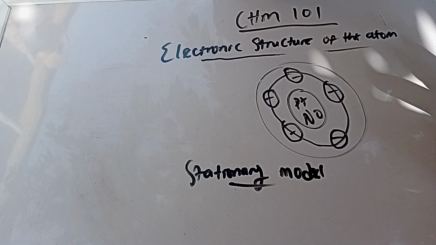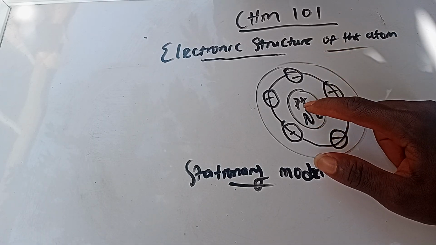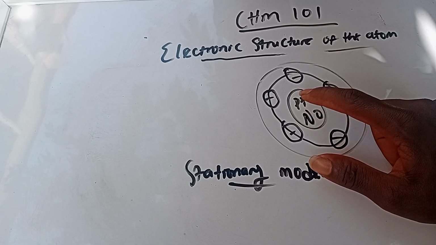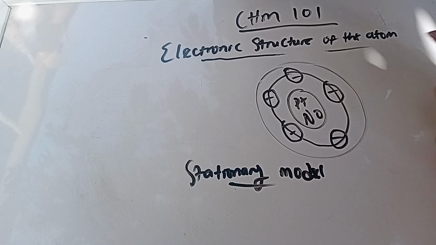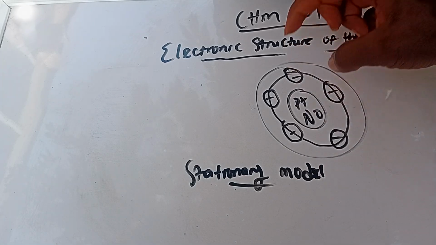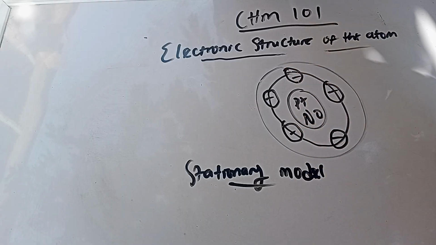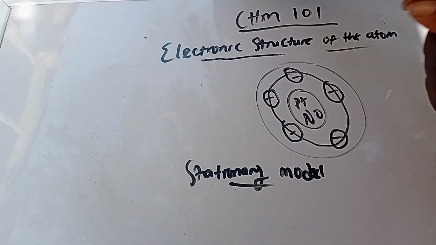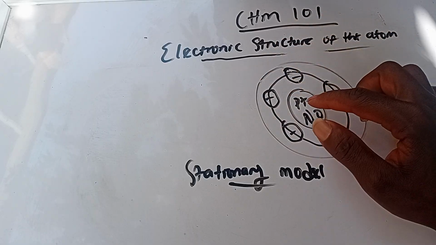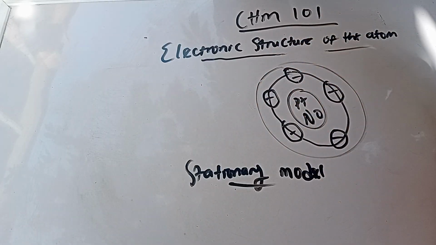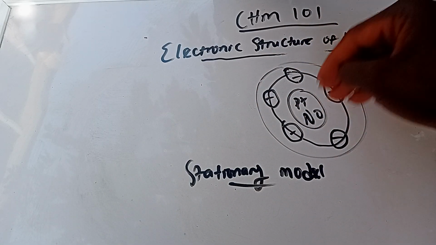But scientists discovered that electrons are negatively charged and there are protons inside the nucleus that are positively charged. If these electrons are sitting without doing anything, then this positive charge will likely attract them because unlike charges attract. So the protons will attract all the electrons, and the electrons will eventually fall into the nucleus.